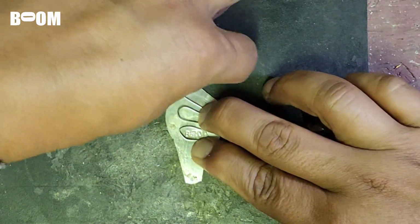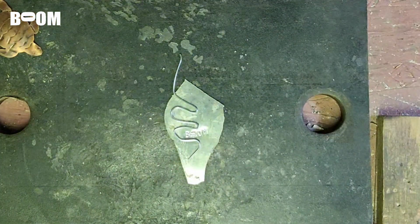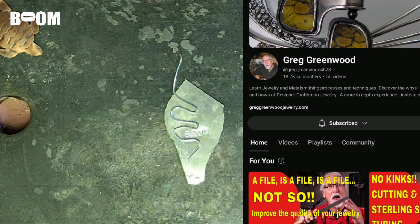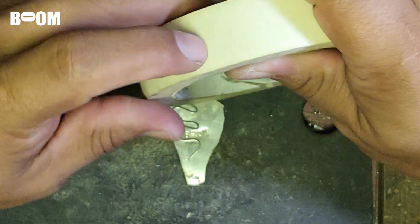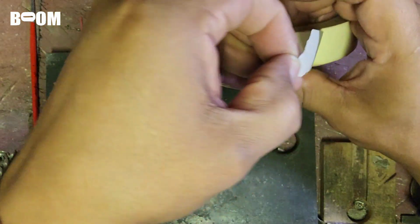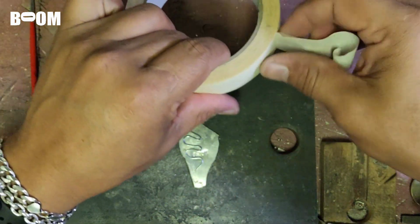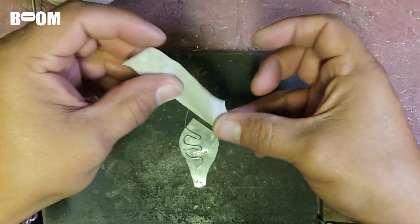And what I learned from Greg, guys, and if you're not familiar with Greg's videos, he does awesome tutorial videos. They say that he is the Bob Ross of jewelry tutorials. If he's the Bob Ross of jewelry tutorials, I am... what would you say? Put it in the comments. Of the jewelry tutorials, if Greg Greenwood is Bob Ross. Oh gosh, I shouldn't have said that because I might get my feelings hurt.